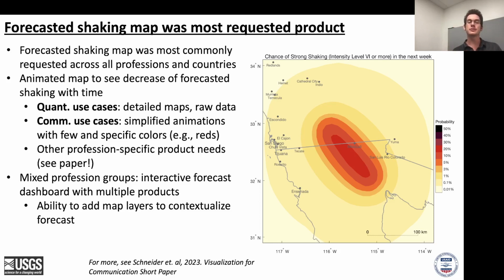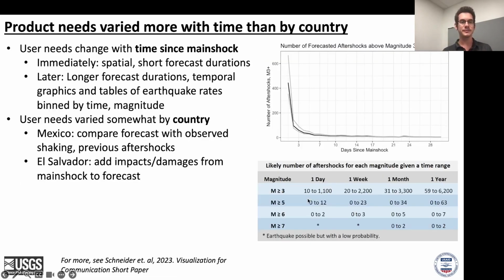Now, when we mixed the groups across professions, we found that consistently, the different groups requested interactive forecast dashboards that had lots of products, that had maps like this shaking map that you could add different layers to of the previous aftershocks that happened, or of your points of interest where your infrastructure lies to contextualize the forecast.